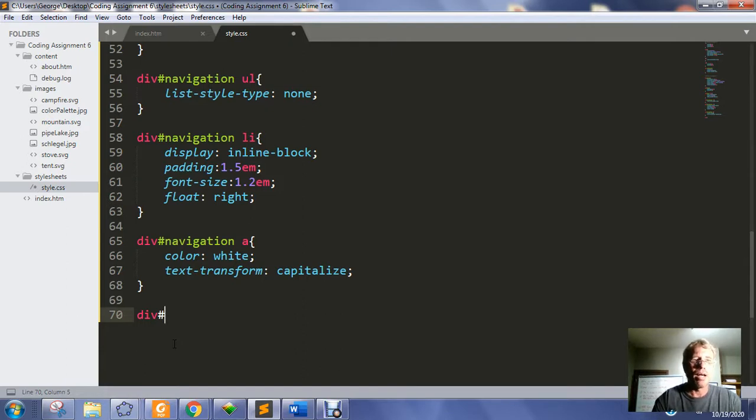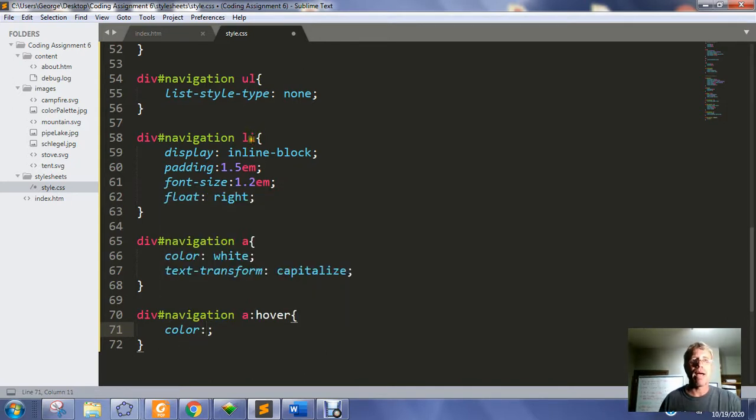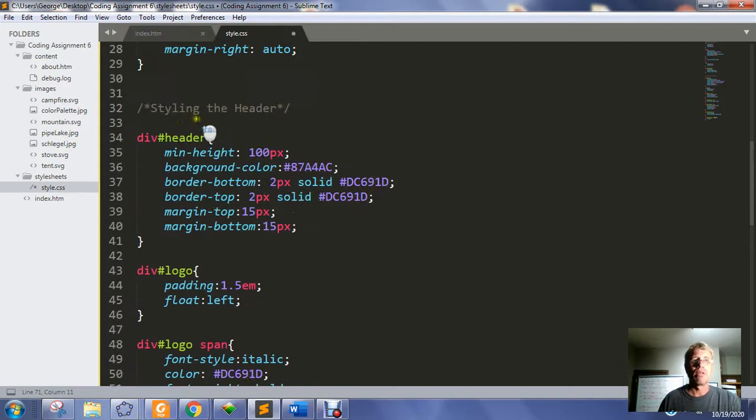Div pound navigation. We need to do the hover state, navigation. So we're going to go :hover. And when we hover over it, we want to switch the background color and foreground color. So the color, we're going to switch it to match the background of the header division.